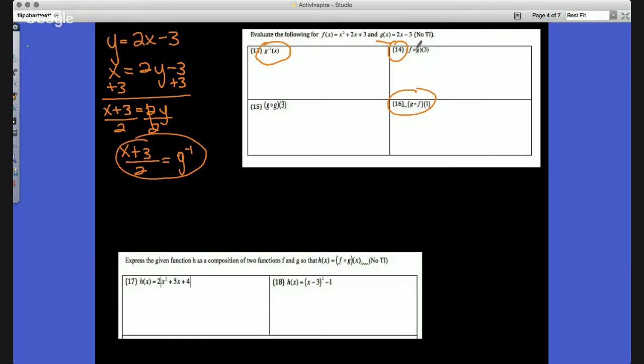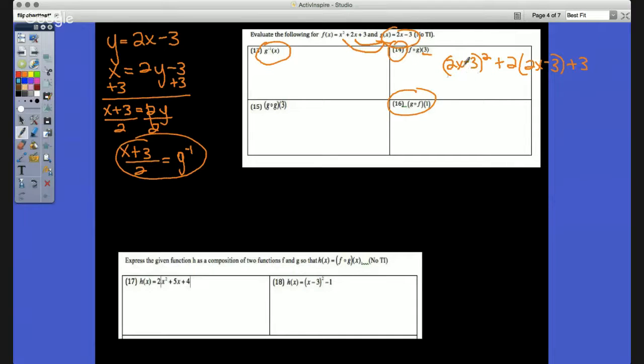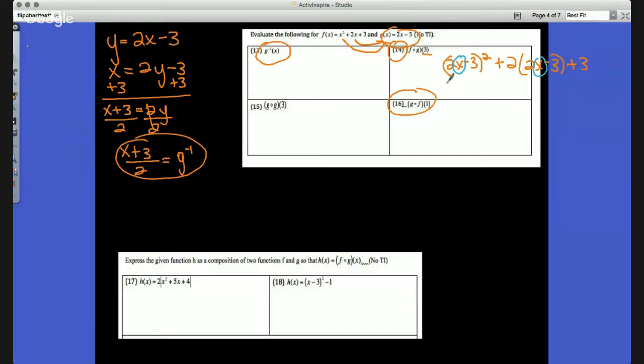Now, line 14 is where we're going to plug 2x minus 3 in for x, just like we did earlier, okay? So we'll have 2x minus 3 squared plus 2 times 2x minus 3 and plus 3 on the outside. So again, we can distribute, we can do all that. However, since we know that x is not here and we know 3 is plugged in for wherever I see x, that's where I plug 3 in. Let's just plug it in. So we have 2 times 3 minus 3 squared plus 2 times 2 times 3, again, minus 3, and then plus 3 on the outside.